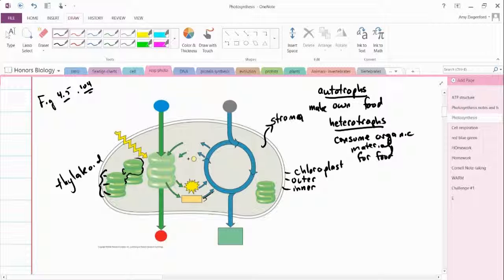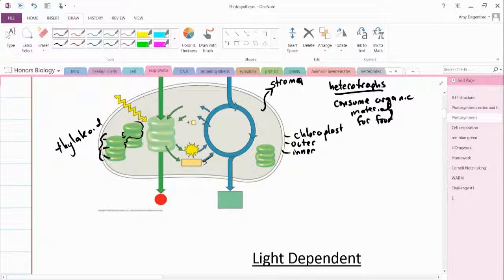Now we're going to see two main processes overall. Now this diagram is what we would call a schematic diagram. It's showing kind of the basic idea, but I just want you to know, even though I'm labeling one side on the left and one side on the right, that doesn't indicate that it has to happen on the right side. But what you should notice is that the one that I'm going to start first happens in the thylakoids. So let me go ahead and just put this down here.